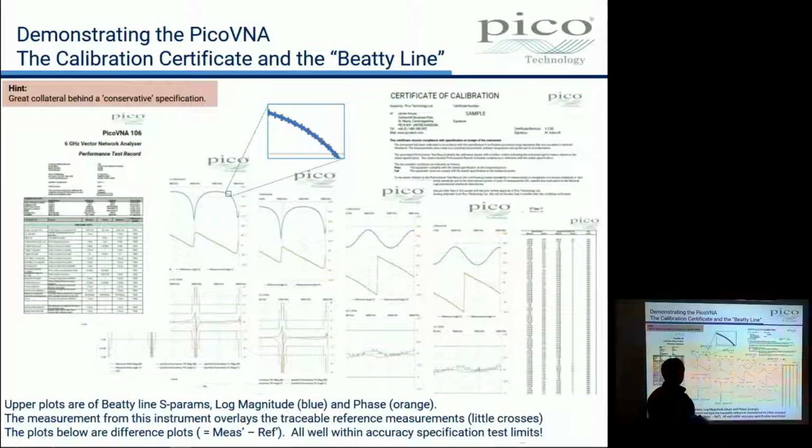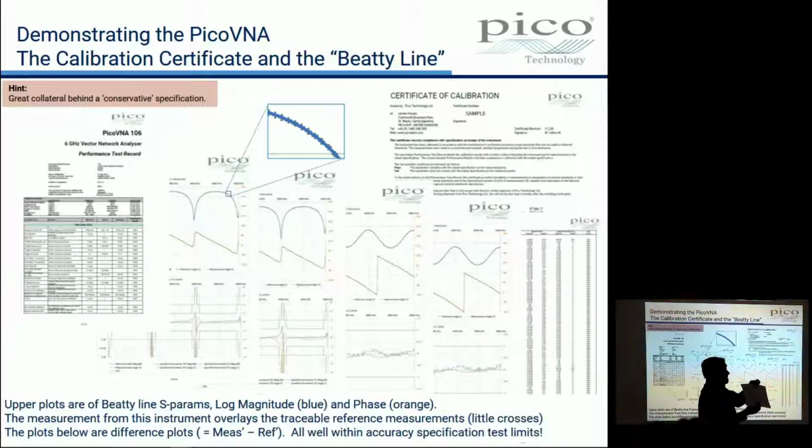So straight away to the certificate slide. The first page of the certificate, you don't need to see this in detail, is the certificate itself, saying that the product conforms to specification. There is then a table of fairly simplistic functional tests that are performed on the product, and one or two important measurements. Not a great many, because testing a VNA in isolation as an instrument is not a very demanding calibration.